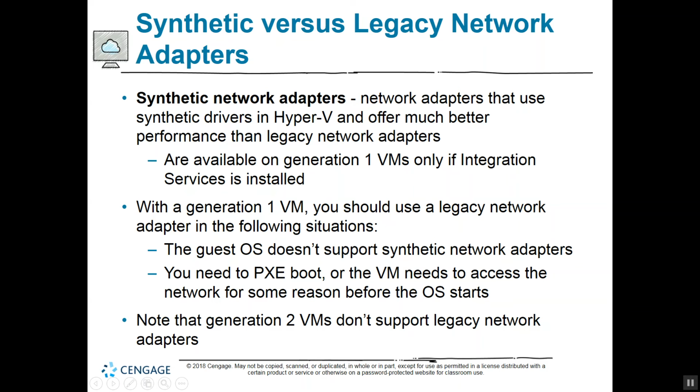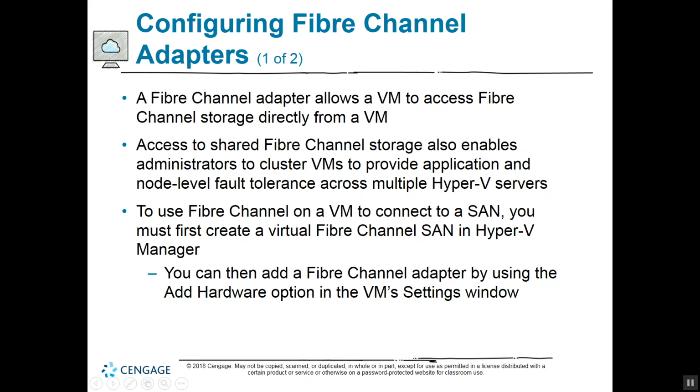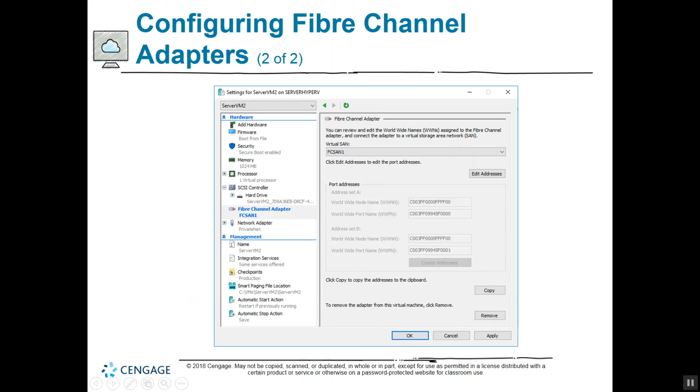So synthetic network adapters are network adapters that use synthetic drivers in Hyper-V and offer much better performance than legacy network adapters. Okay, we've got a fiber channel adapter, which allows a VM to access fiber channel storage directly. So here's our fiber channel adapter creation, and we do that through the SCSI controller. We just step by step fill it out, whatever applies.